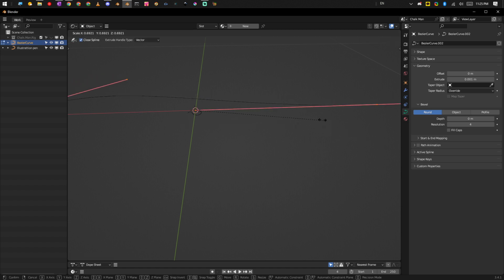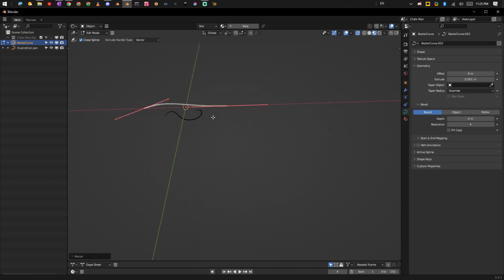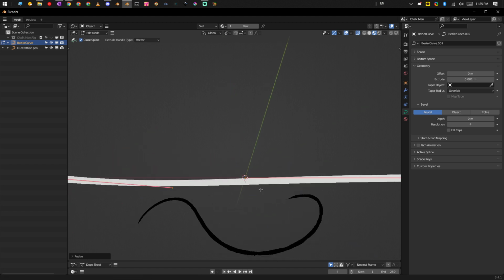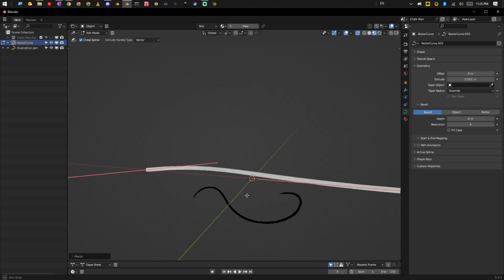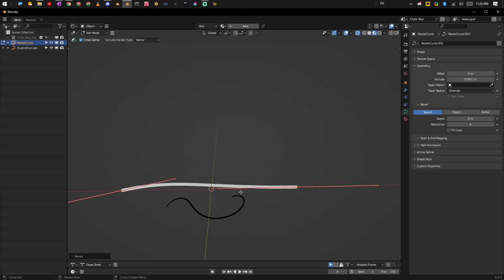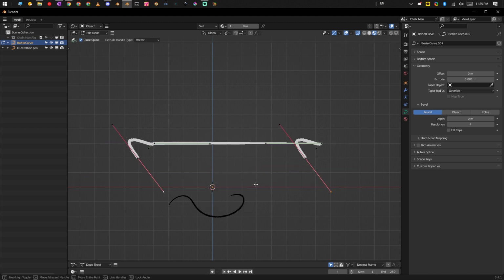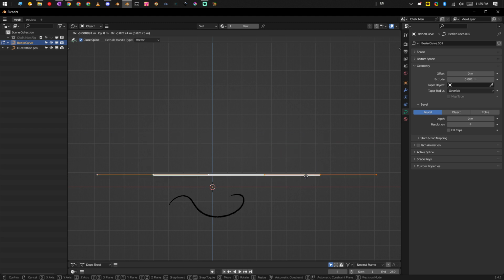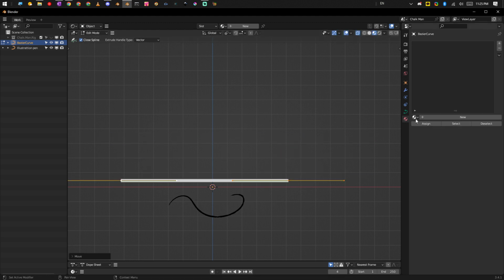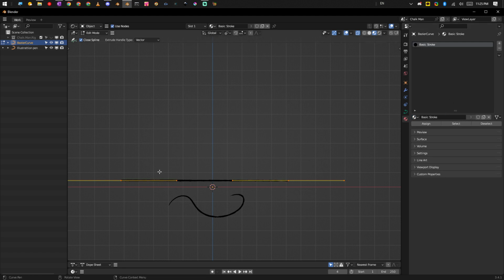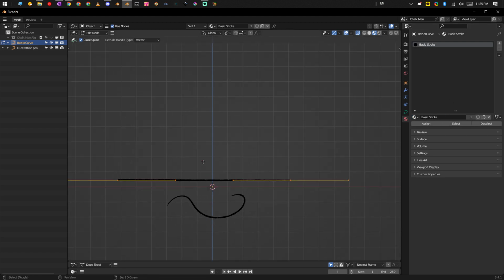And that's going to give us our curve object. So if I shrink this down all the way to this size here, we can see that's our curve object there. So if I shift to front view, I say A, V, and vector. Now we have all of these points that we can play with. If I want to assign that material that I had, basically I can come up here, press the plus button, and then click Basic Stroke. And that's it. Pretty simple.